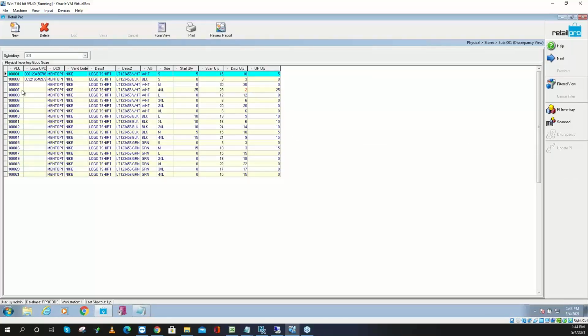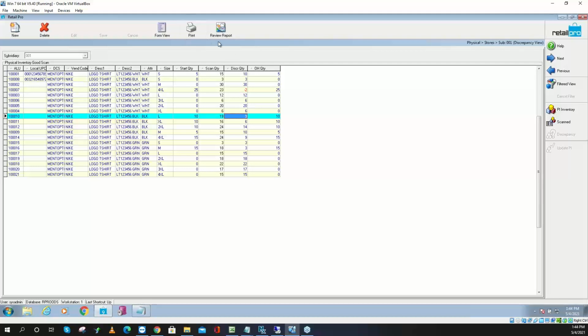So let's take a look at 7 now. Started with 25, counted 23, now we're short 2. And 10, what do we got here? We started with 10, counted 19, now we're only 9 over. We were 19 over before, it looks like, so we were 29 count. So, you know, we made our corrections. If that's the right thing to do, that's the right thing to do, right?